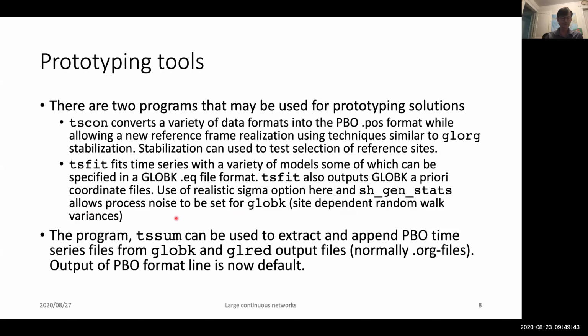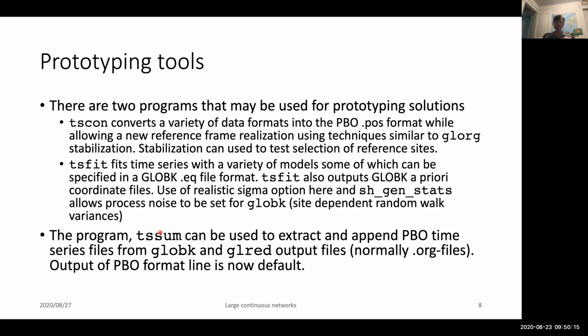And finally, the program TS-Sum is the one we use to extract time series from typically the GeoLog outputs from GlobK or from GeoRed. The nice thing about TS-Sum compared to many of our older tools that we no longer use is that this program will append to existing time series. So if you are doing regular processing, you can simply append the new results onto existing time series files.